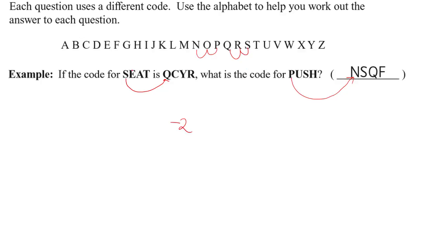Now in the next one, look for the next letters. The second letters are E and C. From E to C, they're moving 2 steps back. So you do the very same thing for U: 2 steps back, 1 and 2, and you end up with S. So with this one, it's all 2 steps back. Sometimes you might be going 3 steps back or 1 step forward. Sometimes they keep changing.